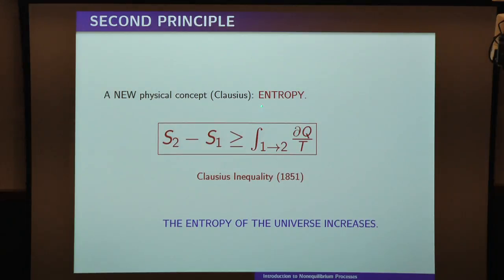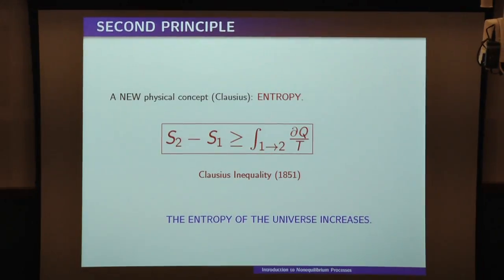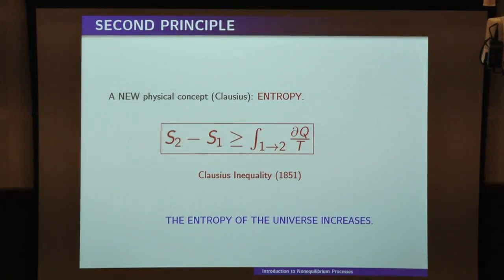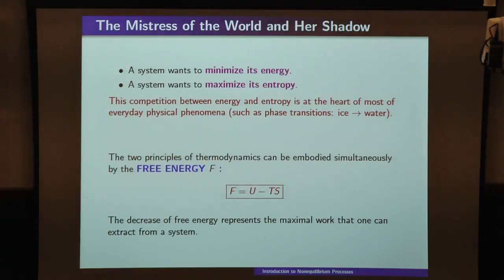And I don't know much about Greek, but I read that entropy contains this en, which means something inner, something intrinsic, and tropos, tropy, tropism, tropic of Cancer, tropic of Capricorn, which means a kind of motion, direction. So it's a kind of inner motion that directs you towards something. Okay. So entropy, and he just coined the word. I mean, there was no concept like that before, and you can put the second principle in this very imprecise but nice way, saying that the entropy of the universe increases. Okay, and as we all know, a system has a tendency to minimize energy and increase entropy.